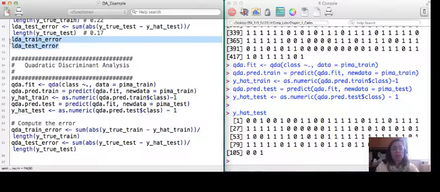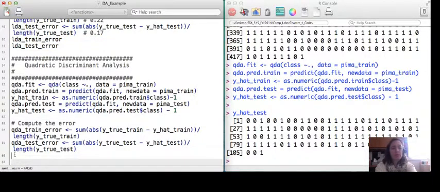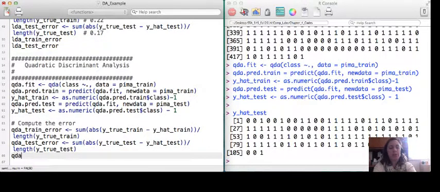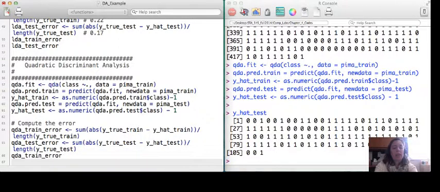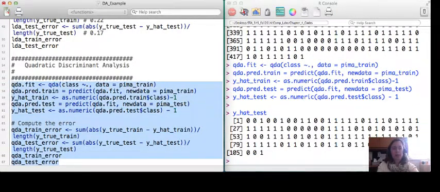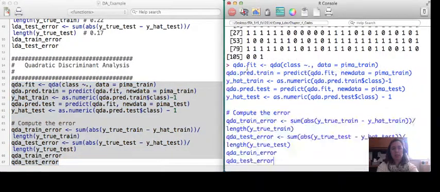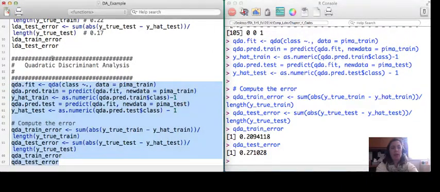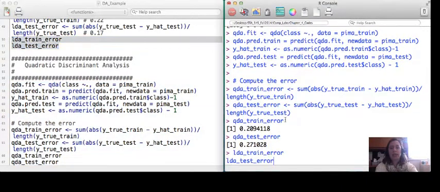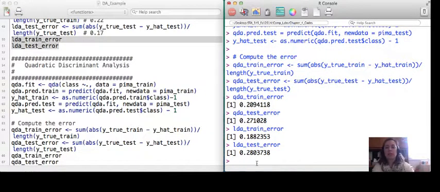And so what we can do here is the same idea as we have QDA train error and QDA test error. Okay, let's go ahead and run this from here. Now I just want to look at this one again. So we see some differences.